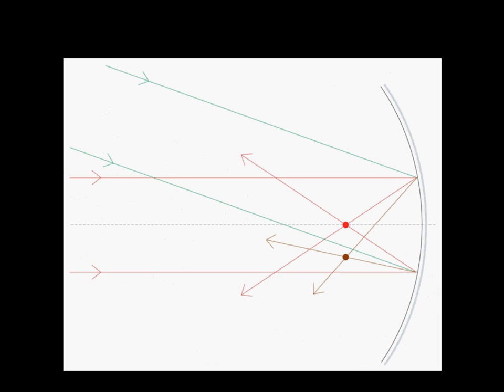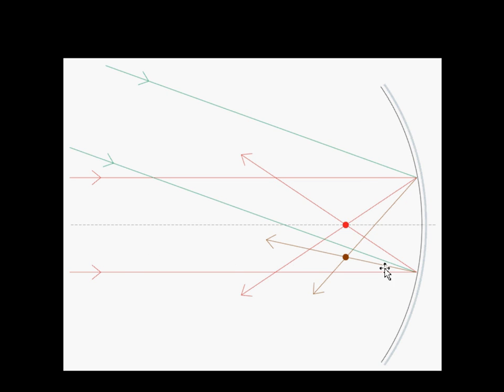Here I've got shown such a concave mirror, and we've got two different sets of light coming in here. Look, there's light coming in, the red light, coming in parallel to the principal axis of this mirror. We've also got some light coming in, green light here. Now it's not necessarily that the light itself is green, it's just to show that it's coming in from other directions. But what this does demonstrate is that light coming in from any direction gets focused to a point.